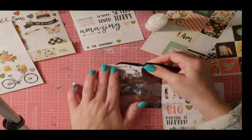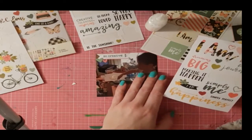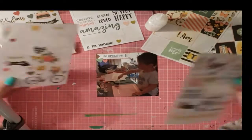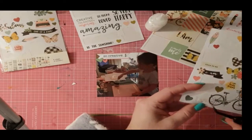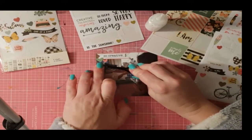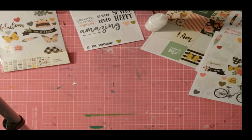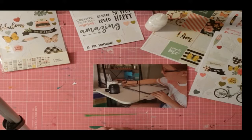So more of the little love heart stickers. Those aren't the puffy stickers, but they are little heart stickers, as you can see, that are in that Simple Stories book. All done. Doesn't need too much on there. Again, as I said, not trying to over embellish the photos just because there's not a lot of room. I don't want to take away from the story in the picture.